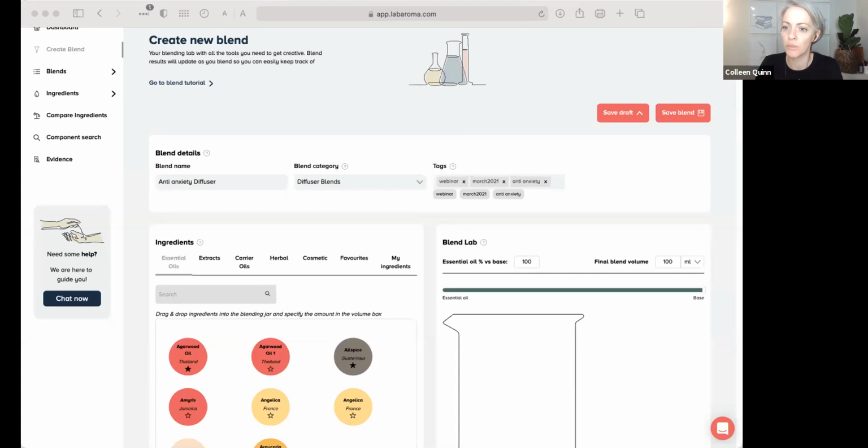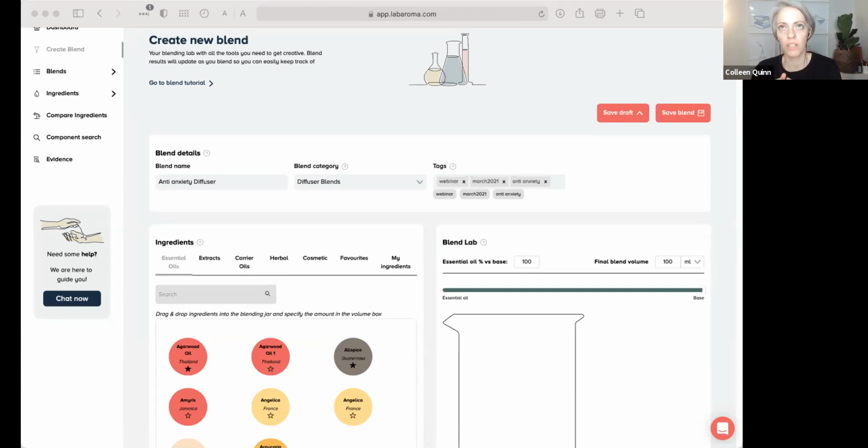What I tend to do in those scenarios is, Tiffany says she's done it too, we've all done it. So what I do in those scenarios is then I bring in another oil that will act as what I call a balancer. Aromatically, it will balance it. And that's great. But there's certain scenarios where the smell is slightly more important than the chemistry, okay?